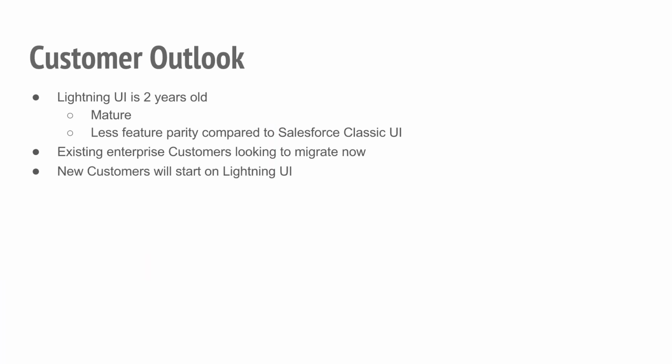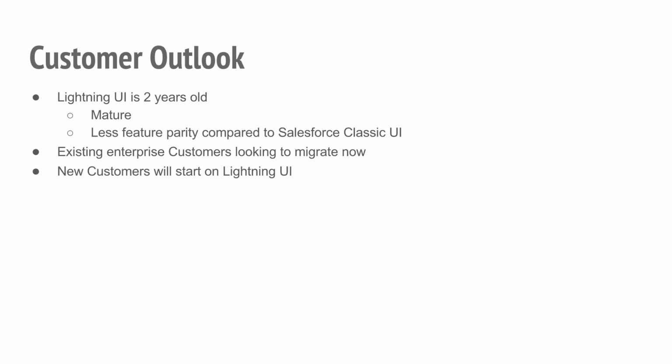And what's happening around the customers? It's been released, so what are customers doing right now? It's been released 2 years. Nobody wants to be the first guy, so people have let small businesses and mid-size businesses do all that kind of testing. It's 2 years old, so it's mature. And since it's mature, with fewer feature gaps between the old version and the new version, many enterprise customers are migrating now.